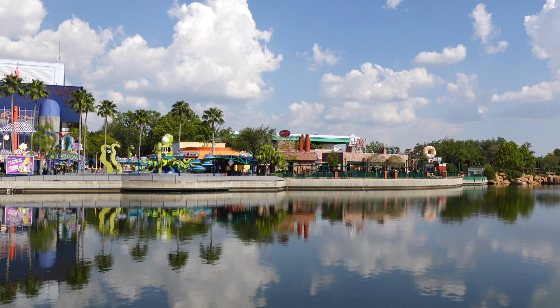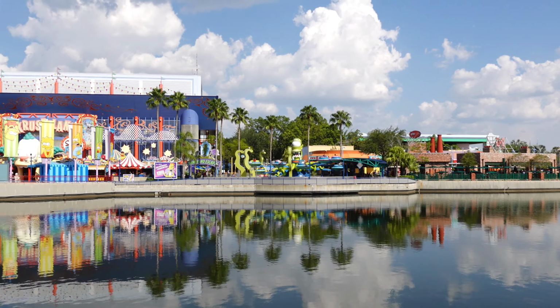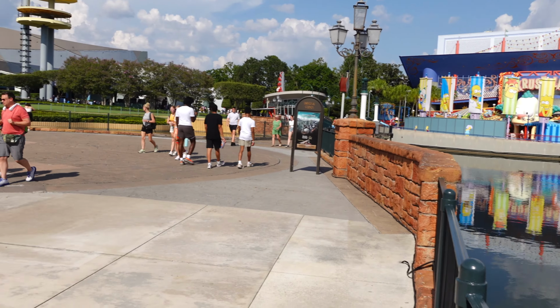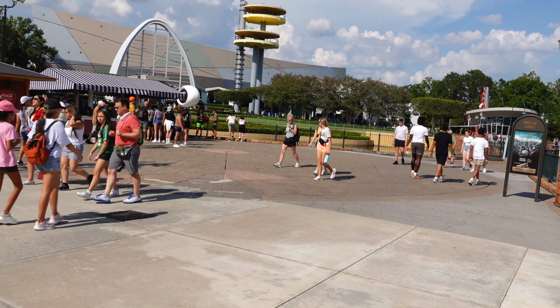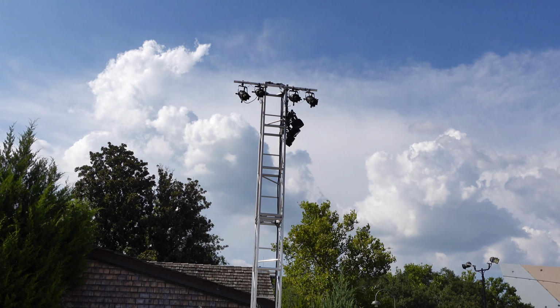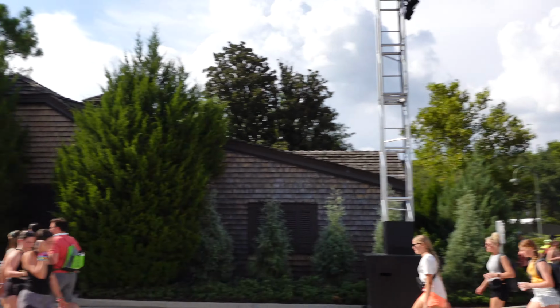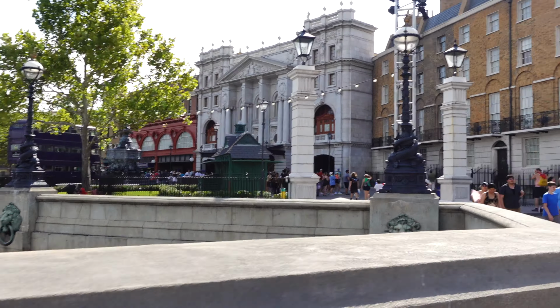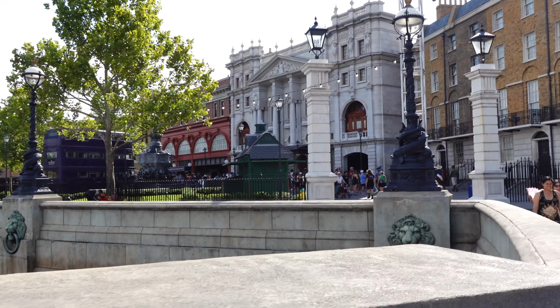All right, completely went through the Simpsons area, and even the speculation maps online didn't show there was going to be anything over in this area. Now making our way over towards the old Jaws bathrooms, I do see a little bit of scaffolding here and some lights. And I'm going to continue over to the Diagon area, because Diagon Alley is like the number one place where people go to cool off.